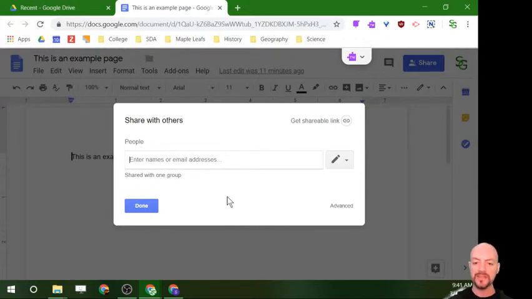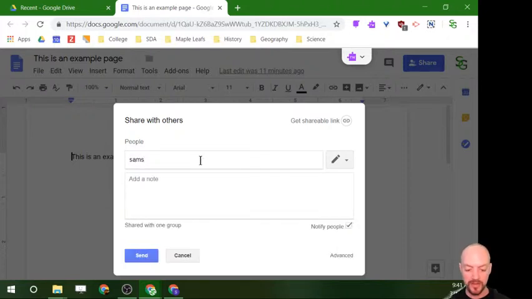Now, what this lets me do is a few things. I can type in somebody's name, and if I'm in a school board, it's going to start pulling up their email address. If I'm not in a school board, I'm probably going to have to type in the email address as it is. So we're going to start with just the easiest way of doing this. So I'm just going to type in one of my other emails, samsdeviceadvice@gmail.com. I don't always speak when I type, but sometimes I have to.